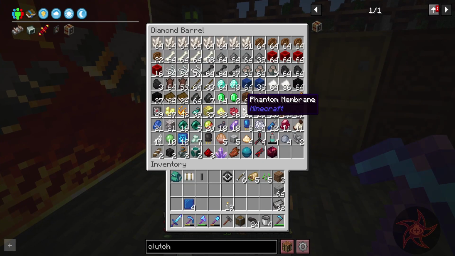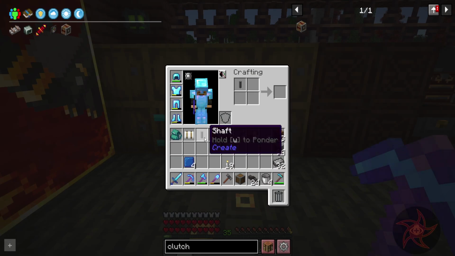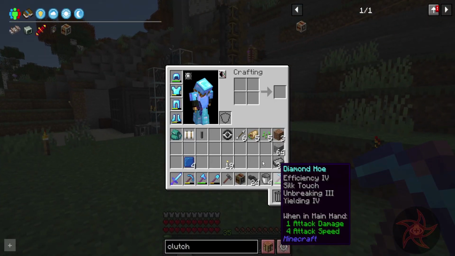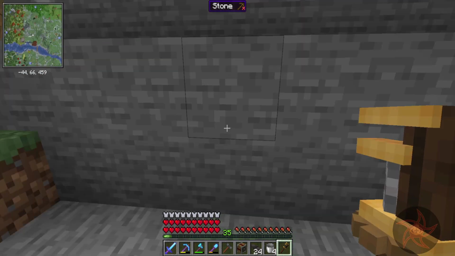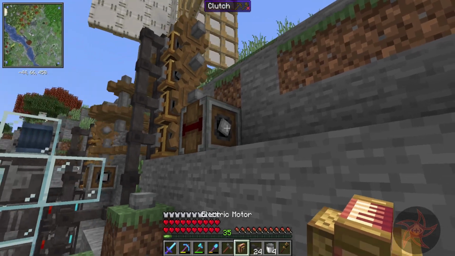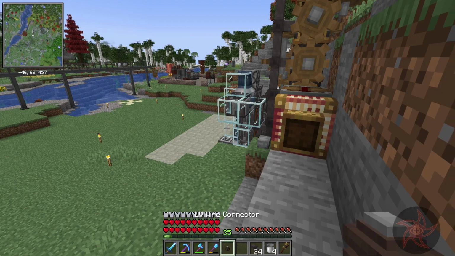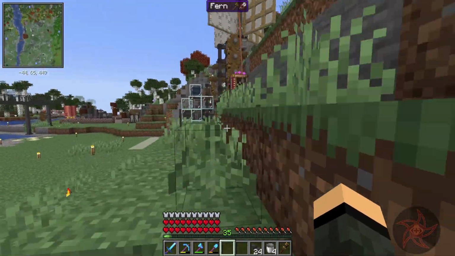There we go. Let's grab ourselves a redstone and a shaft, which I had. Are you shapeless? Oh, you are. That is awesome. Right, so you can go here. Motor can go here. I think I had a 256, yeah. There we go.